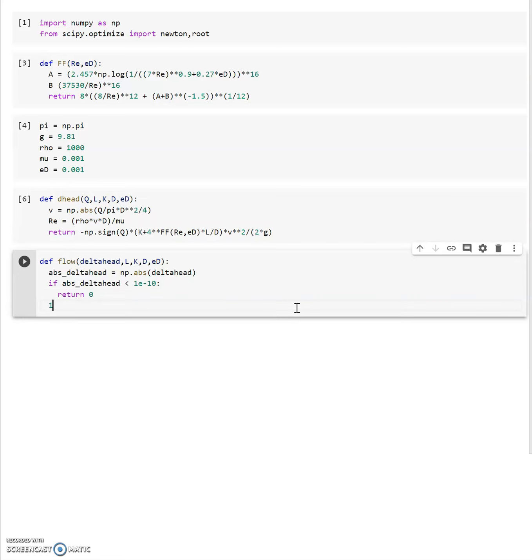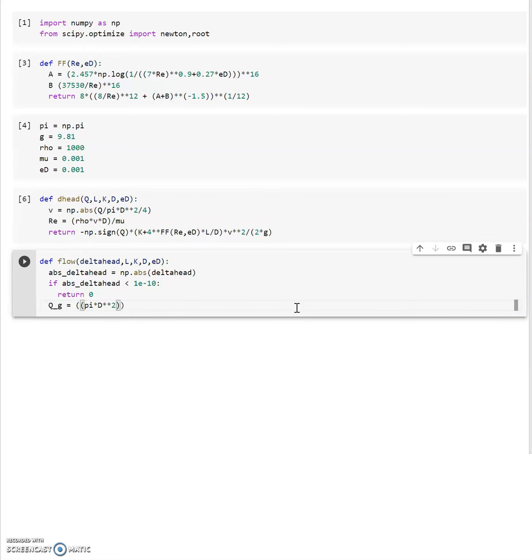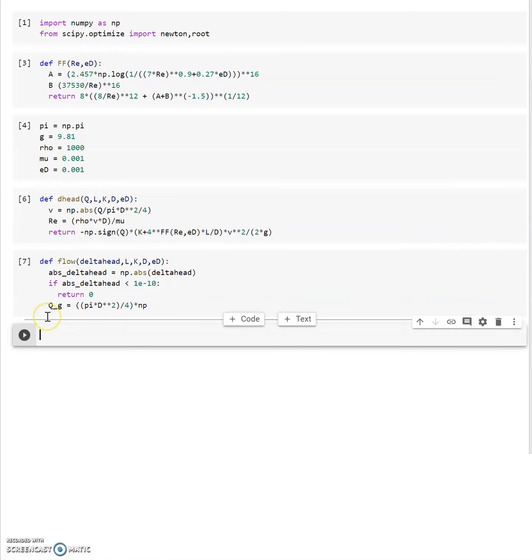And we're going to have Q_G equal to pi times our diameter raised to the second power over 4 times our np. Let's go ahead and run that. Looks good.